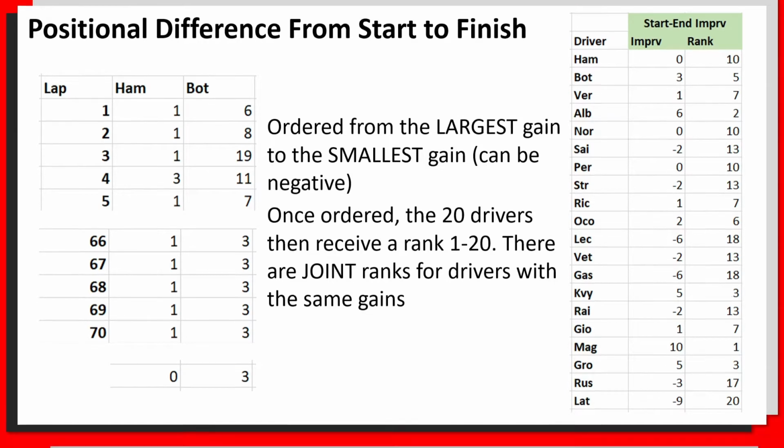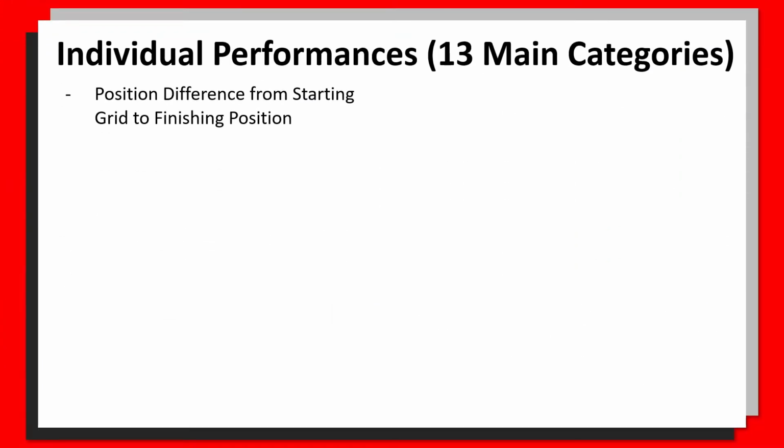And so the second category of today's little episode, and the second of the 6 that we will be looking at, is your standard deviation of your positions per lap. Now I should slightly rephrase that and just say it is your standard deviation of your positions throughout the entire race, 1 through 70 for the Hungarian Grand Prix.